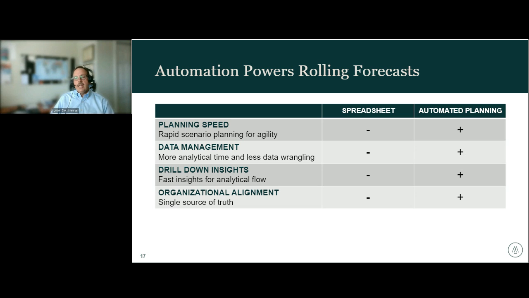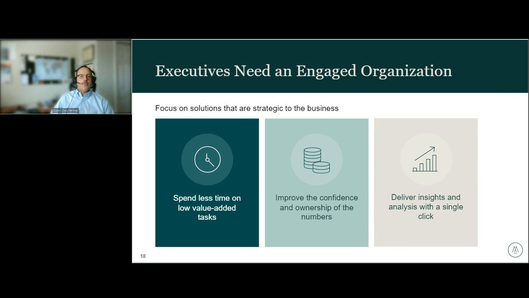And then just aligning the organization, and that was going to come up a little more as we continue through this. So as you're going through that process, and when you're at the executive and management level, what you really need is an organization that is engaged. And what that engagement means is that you're all working from the same set of numbers. There's a common, trusted source of truth of what those numbers are. And then the conversations are about what does it mean and what do we do, rather than where do the numbers come from and how do we get to the numbers.